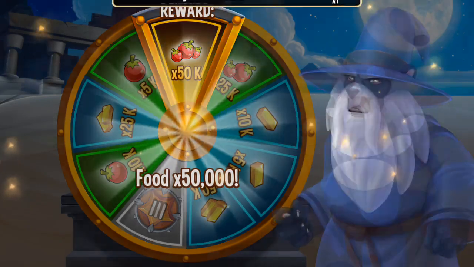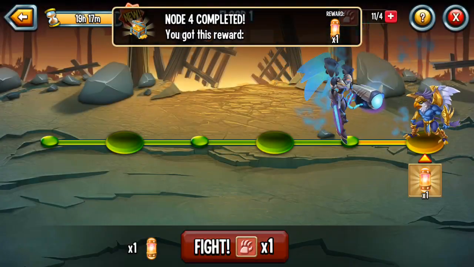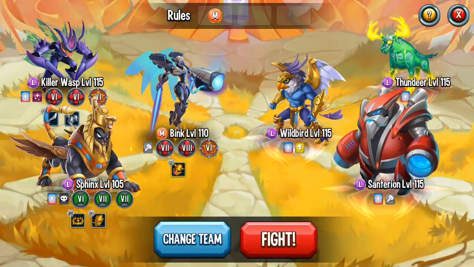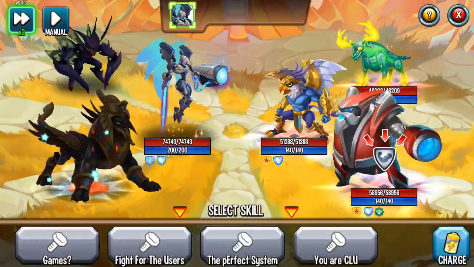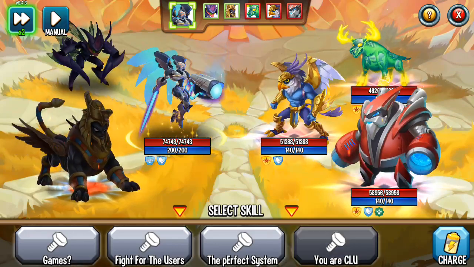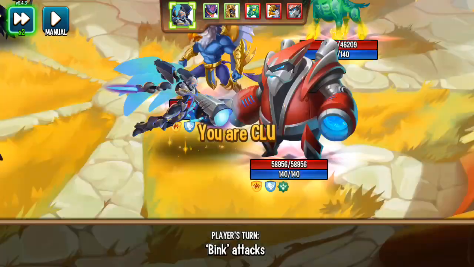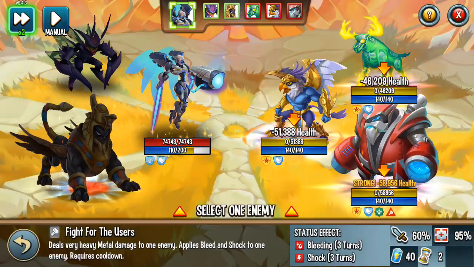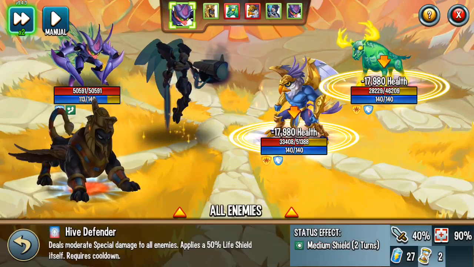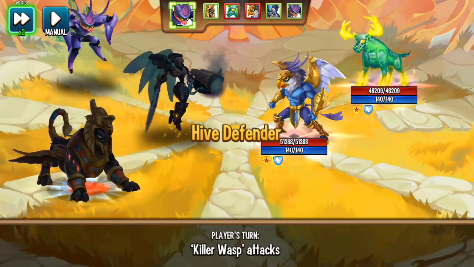50k food. Thank you. I need food because I was feeding Manny the Mammoth. I was feeding Flirty. And I was feeding the Sun Cookie, because they really needed food. I wanted to see what abilities they had, and I'm glad I did, because they got some pretty good abilities. Let's do the Hive Defender.